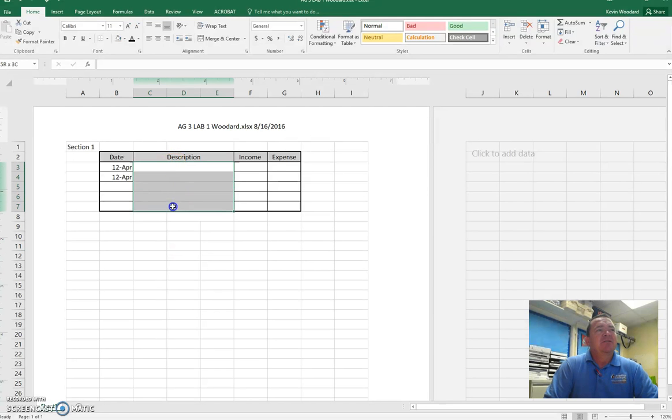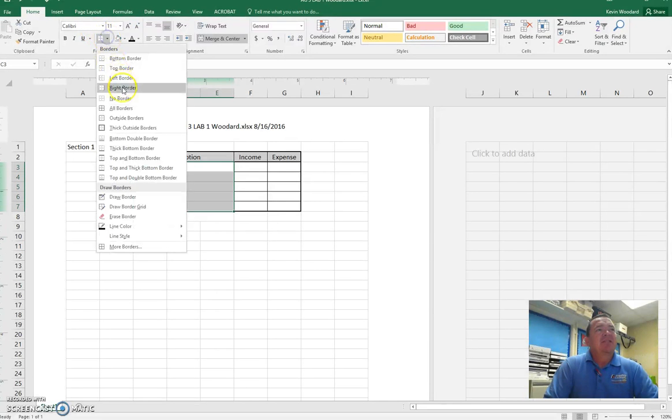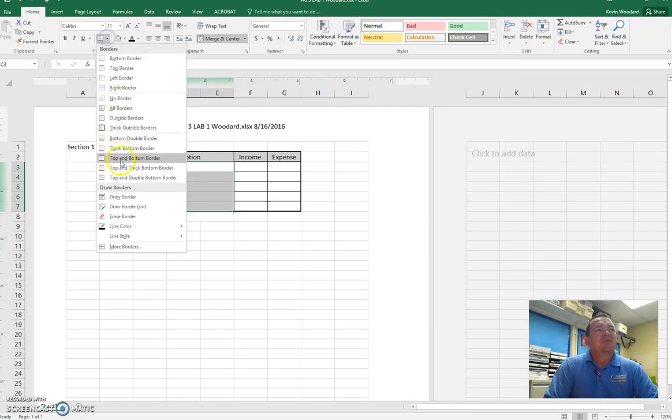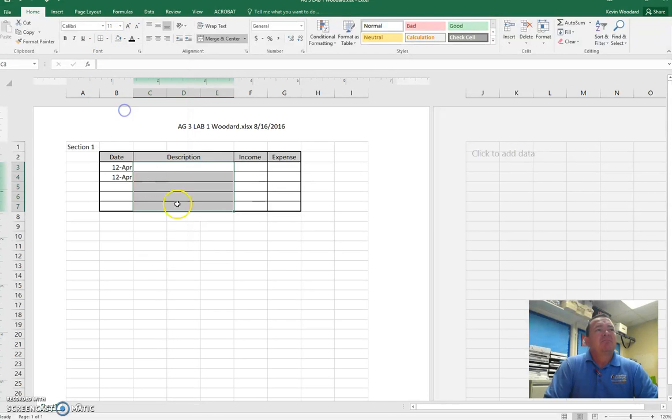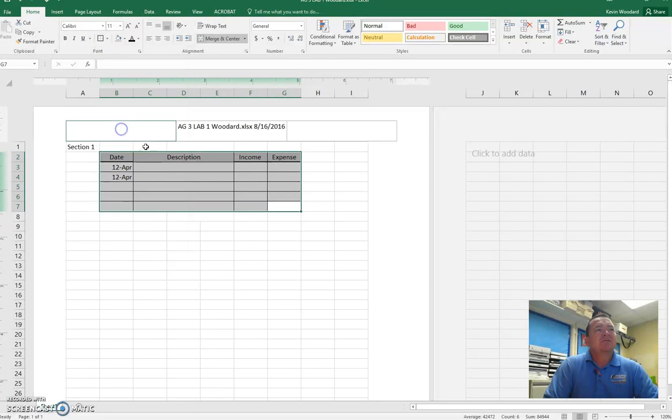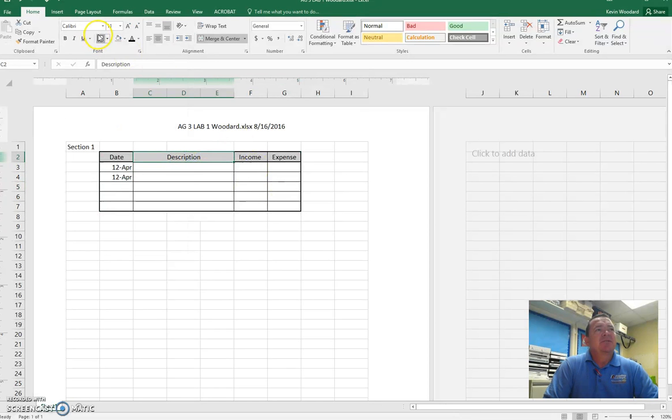First thing we need to do is give that a thin line. So that's going to be the all borders, excuse me, all borders. Clicked the wrong one. And that's going to give us our faint lines. And then if we go ahead and just do the outside with the thick, and do this one with the thick, then we're back to where we need to be.